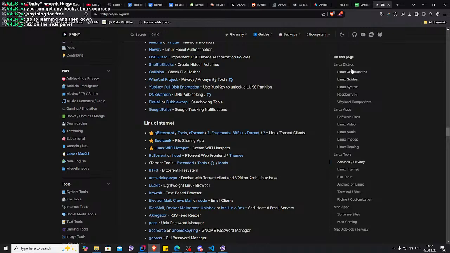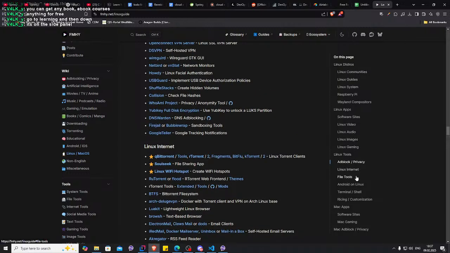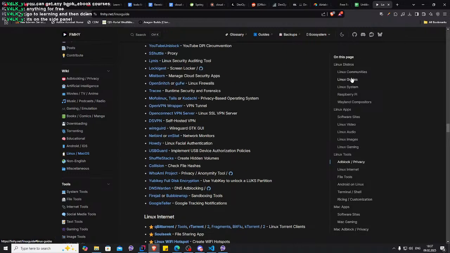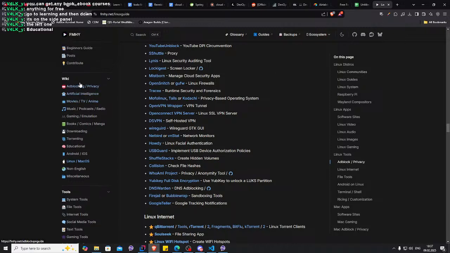It's on the side panel. Never mind. Yeah, it is. There's a lot of stuff here, actually. The left one, okay. On educational.